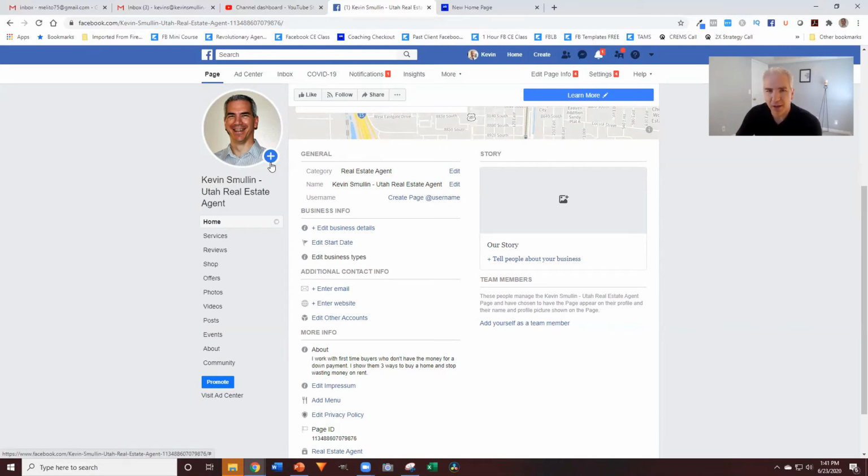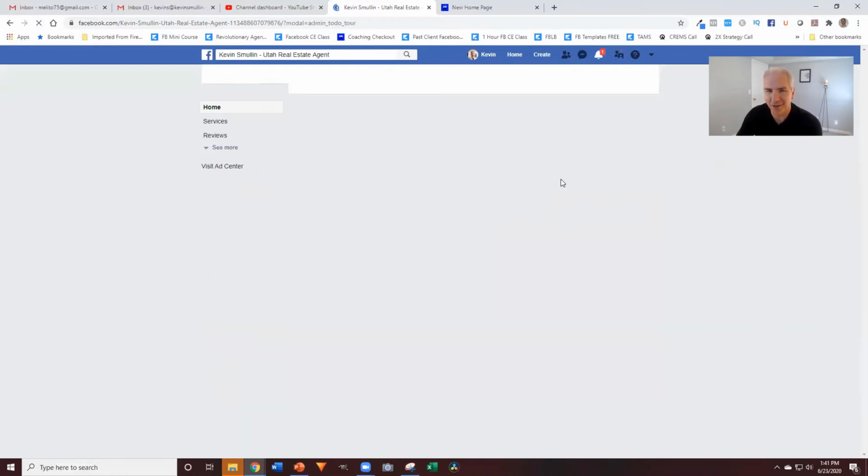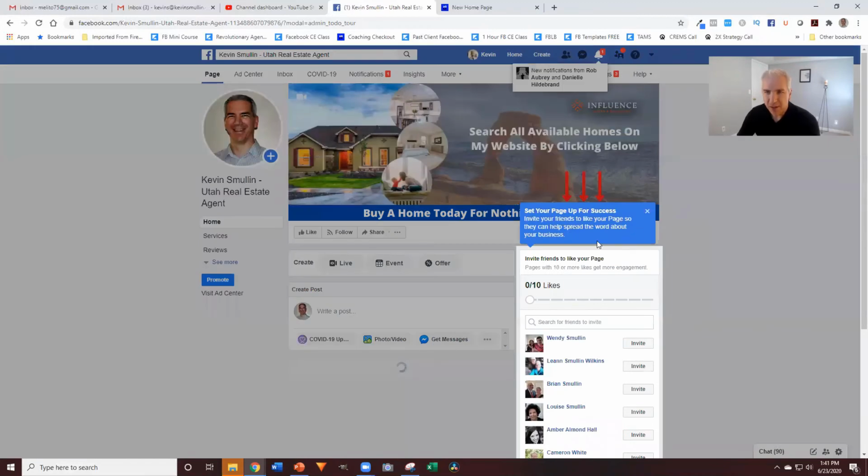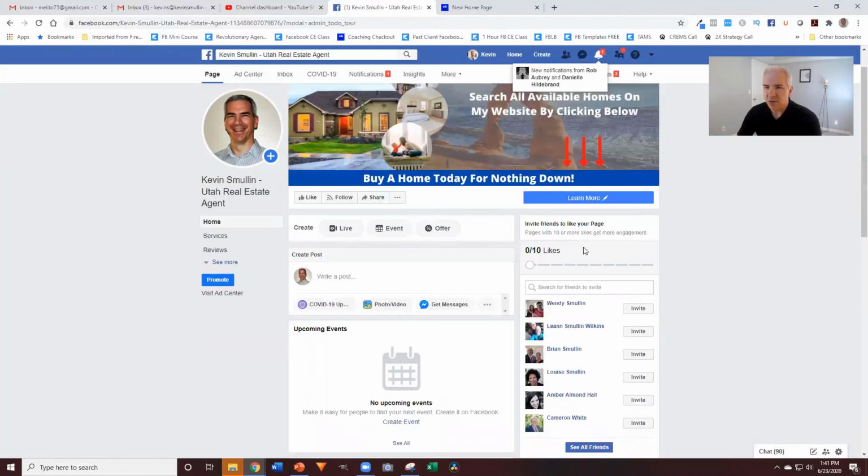And for whatever reason, the page is kind of stalling out. So let's refresh the page and see if we can get that to unstick. Sometimes Facebook's a little quirky. Okay, great. So what we want to do is set up a pinned post. And so again, with a pinned post, what happens is we put a pin on it, and that makes it stay at the top regardless of when you posted it.